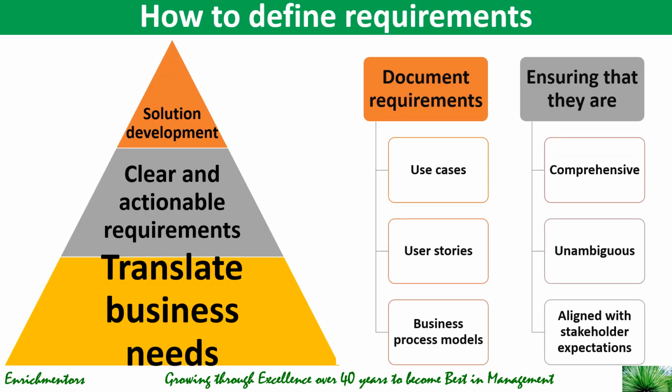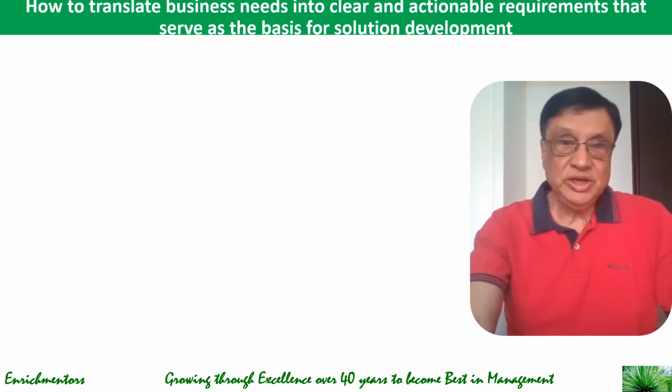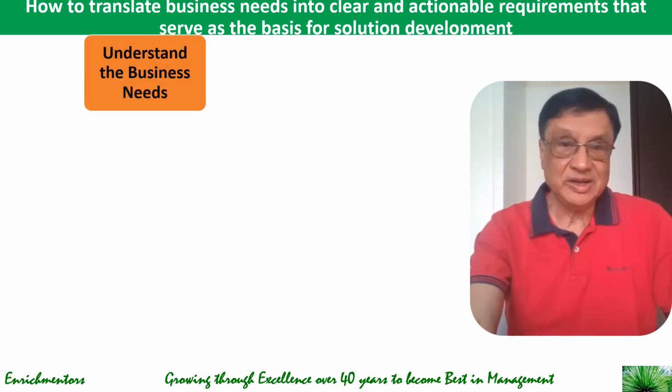So how do you think you can translate business needs into clear and actionable requirements and develop solutions and also document requirements using a variety of things that we have talked about? So let's take a look at a structured process to achieve this as we go forward now. So what you need to do is, obviously the starting point is understanding the business needs, and we have covered that in a lot of detail. We will only summarize this as we go forward in the next slide.